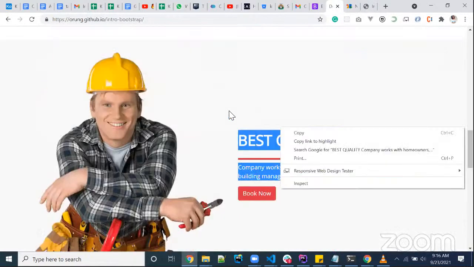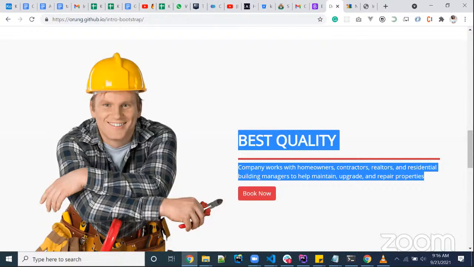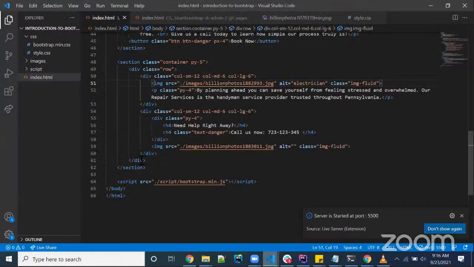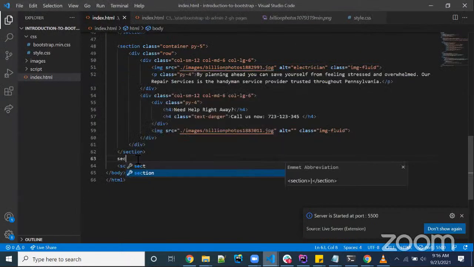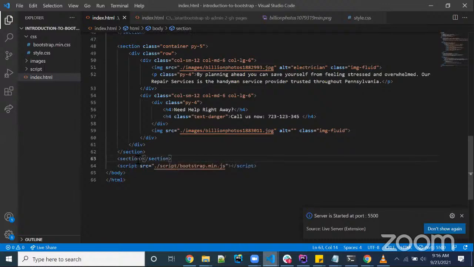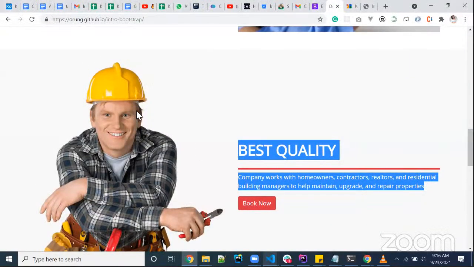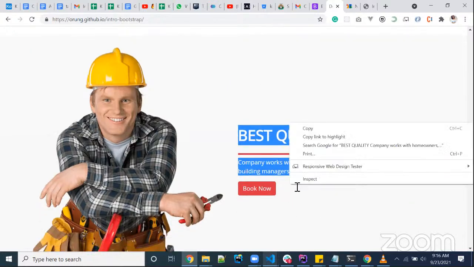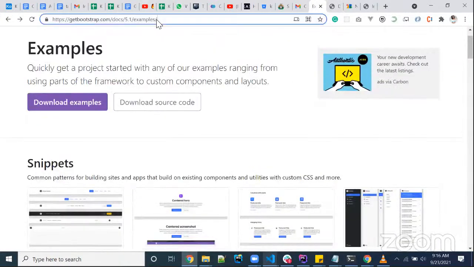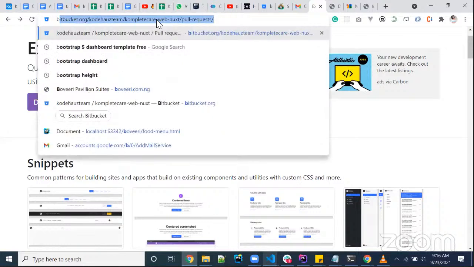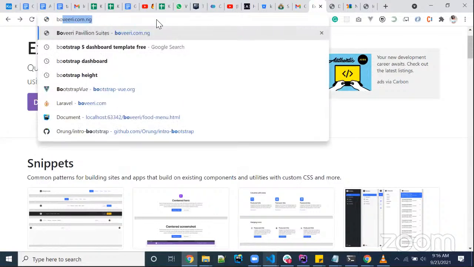Okay, so I have this section to work on. With Bootstrap, let me create that section. If you notice, there is something like a background color, a lighter background. For that lighter background, Bootstrap has a background color that looks similar to what we have there.